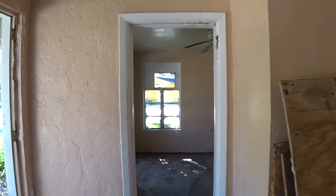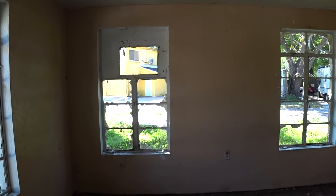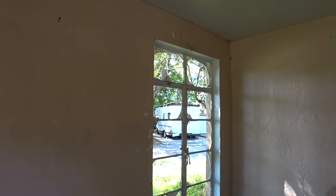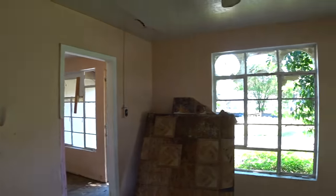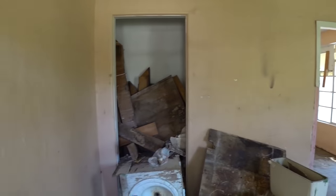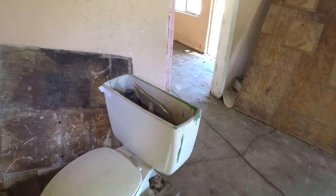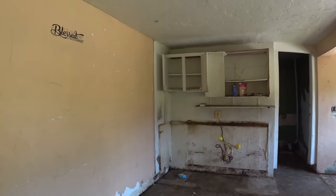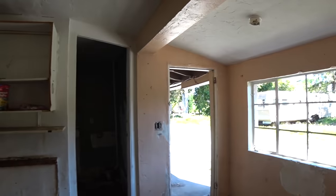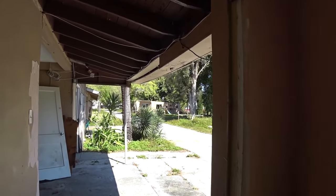Looks like a kitchen. There's a floppy fan. This is at the very back of the building. Looks like they dug up a lot of floor — that was probably a bathroom there because there's a vanity on its side with the toilet. And there's the plumbing through our little kitchen. Maybe like a little motel unit — a kitchenette type thing.